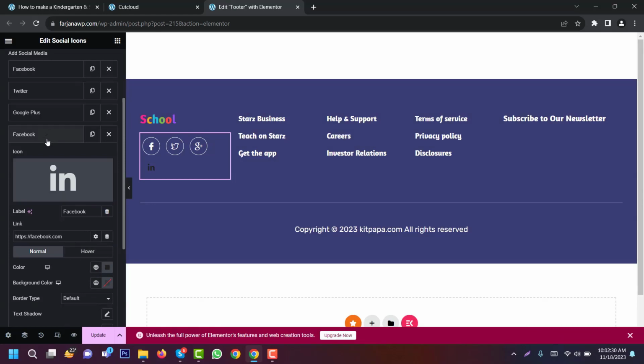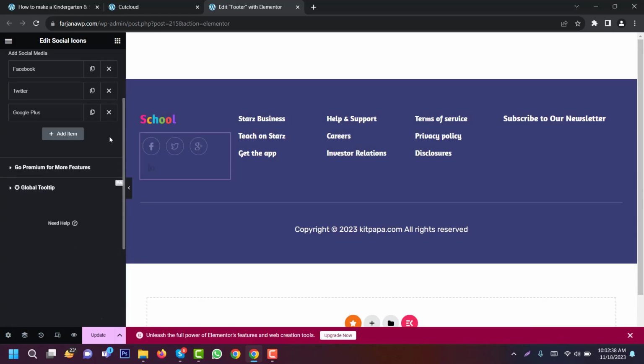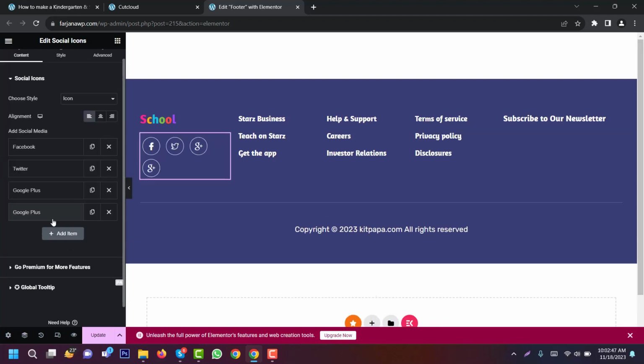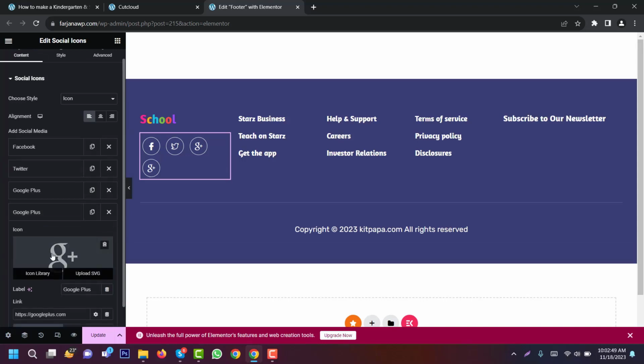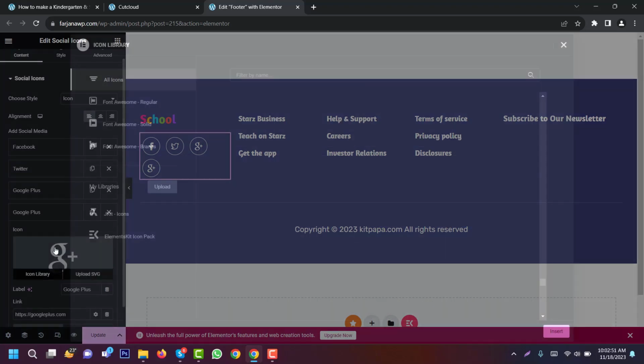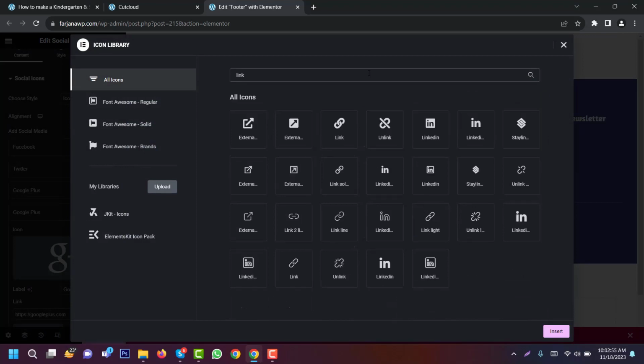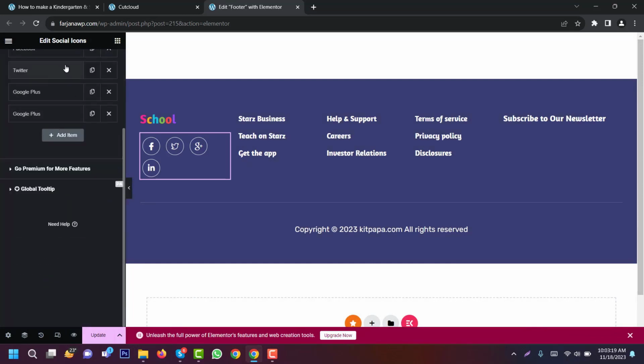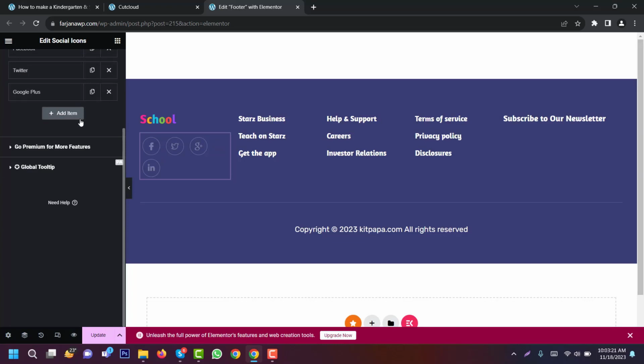Or we can do one more thing, we just cross it and duplicate the existing one. So Google Plus I'm going to duplicate, and now if I open it, I just need to change the icon. I'm searching for LinkedIn and I'm taking this icon, and also here we need to change the link. Alright, for now we can keep these three and we can remove this one.